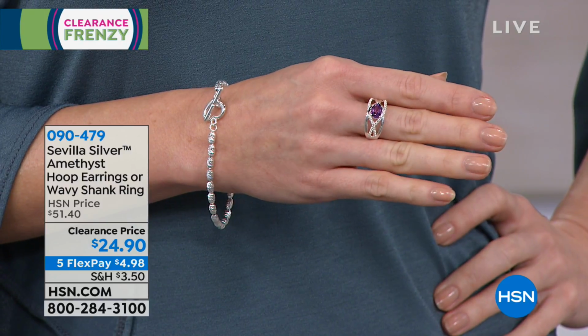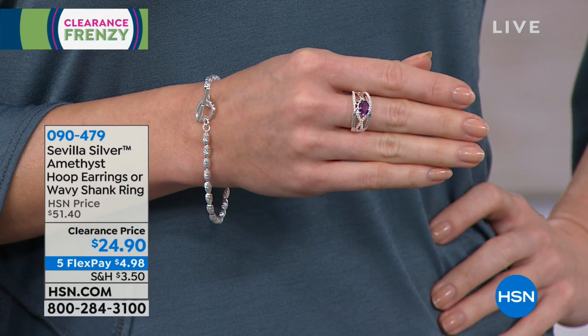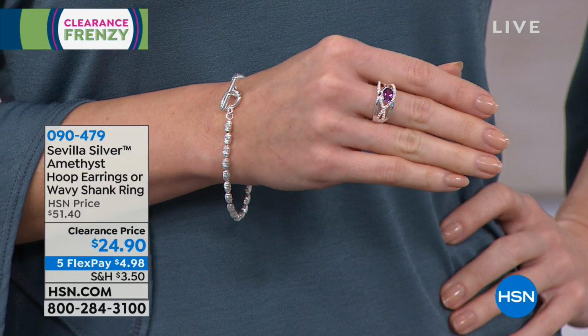So if you don't already have amethyst, with the birthstone of February coming up, it's the birthstone of February, here's the opportunity to get it in the way amethyst is meant to be created. Right, and these are really big, juicy amethysts as well. Juicy, I love that. Right? Because they kind of seem like grapes to me, you know? Yes, beautiful, absolutely. Grape purple.